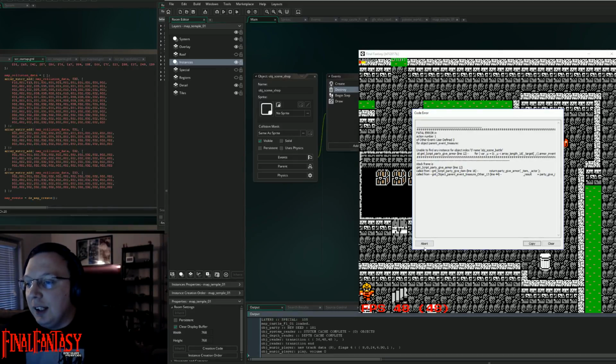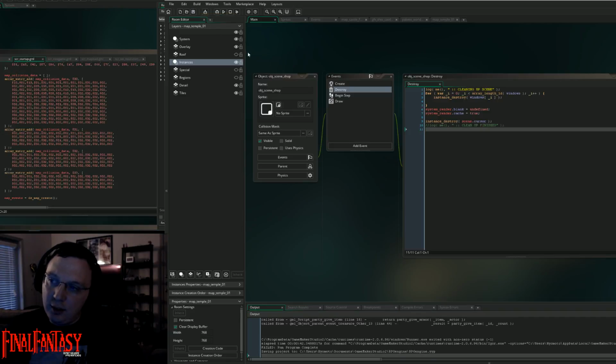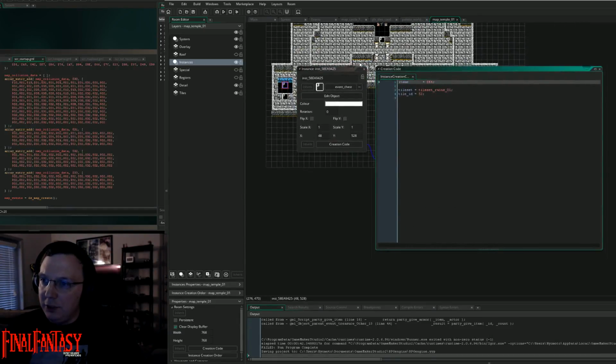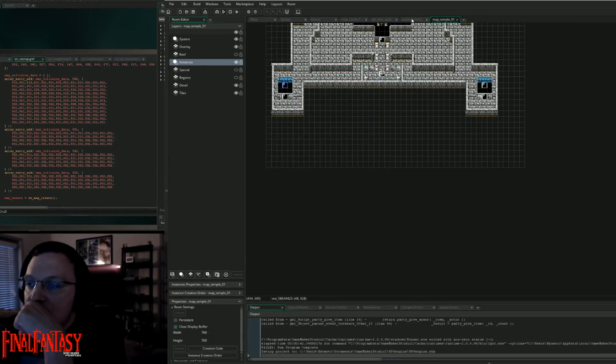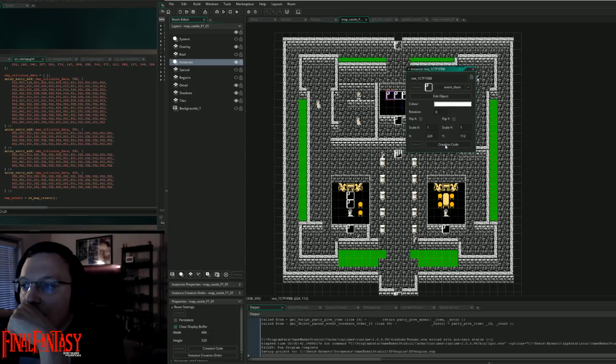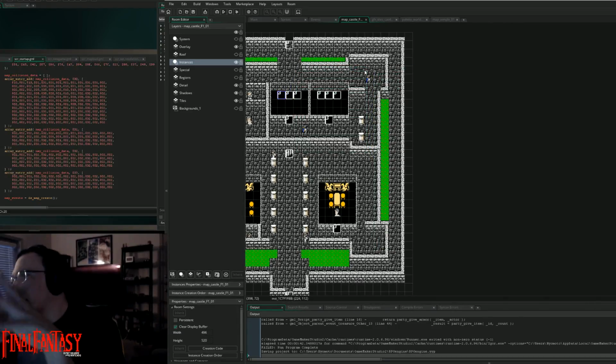That's obviously an error. What did I do? Did I copy this chest? There is E4. Correct. And code. Yeah, so I think that matters so much.